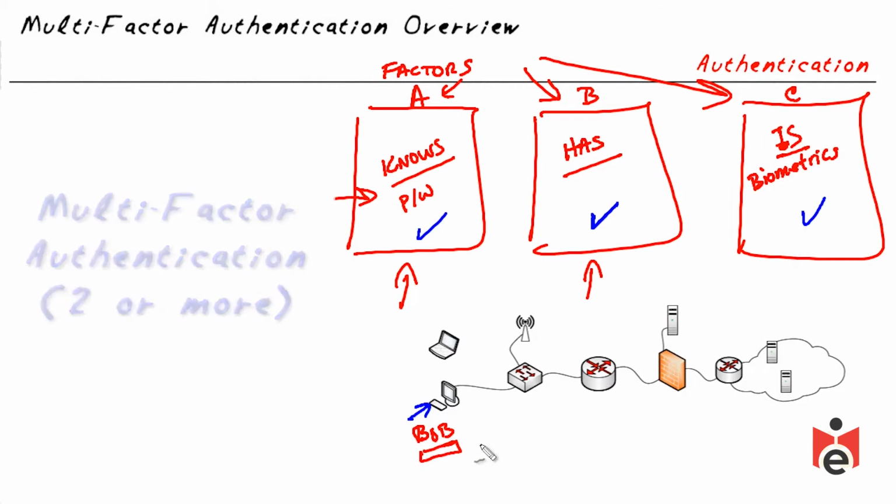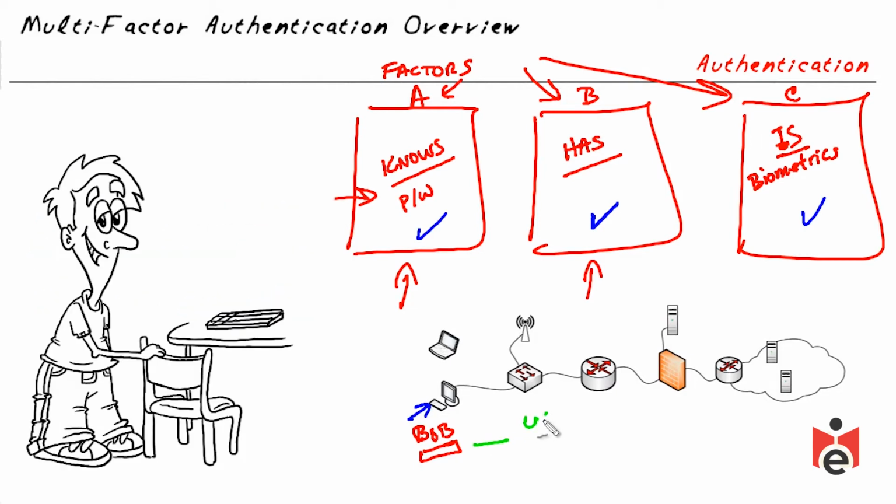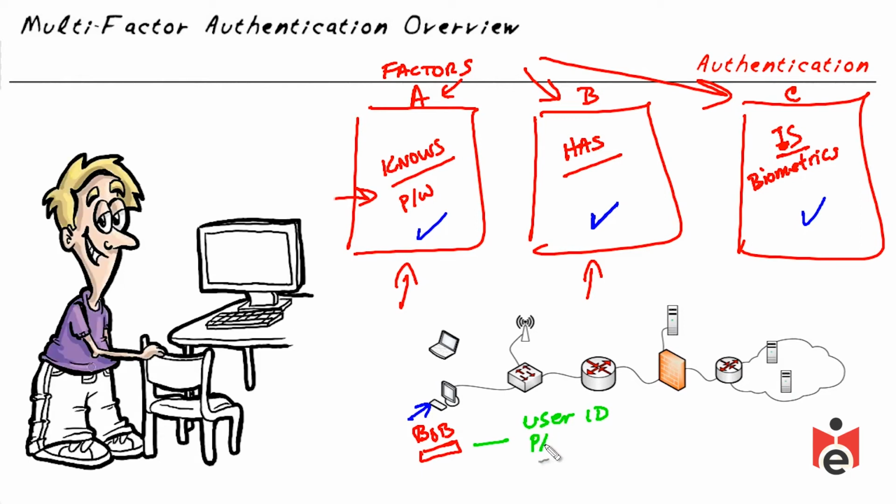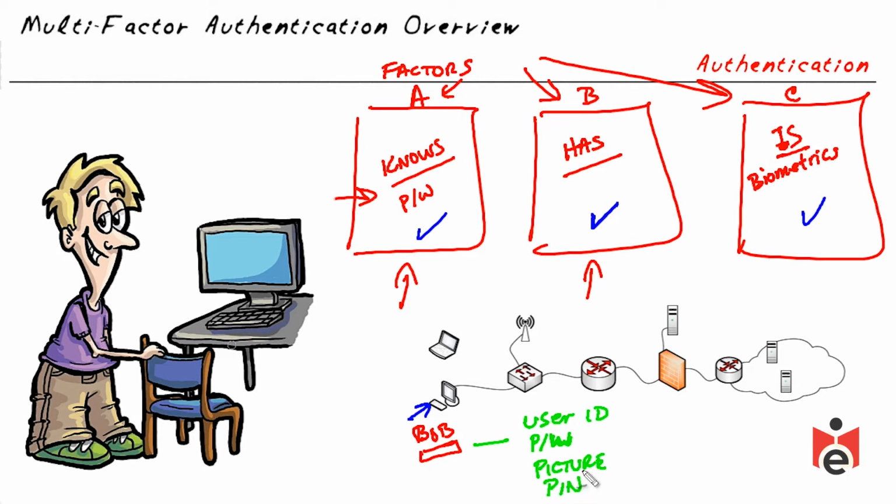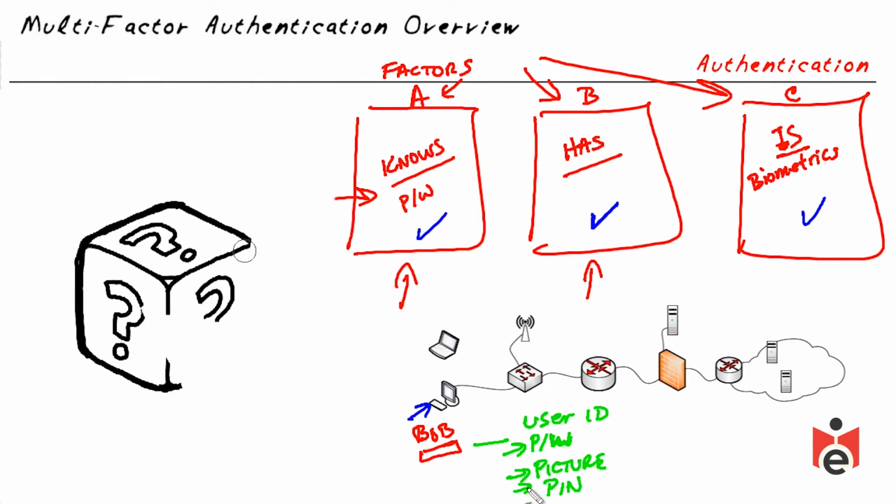Let's say if Bob is going to log in, he has to know his user ID, he has to know a password, and he has to choose the correct picture. It's going to show him 15 different pictures, and he has to choose the correct picture based on what he selected originally when he got set up in the system. Let's say also that there's a 4-digit PIN also required. So he has to have a password, he has to click on the right picture, and supply a PIN. Now, is that an example of multi-factor authentication?